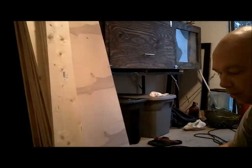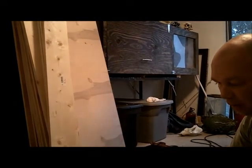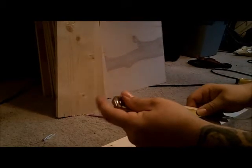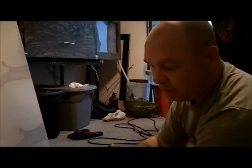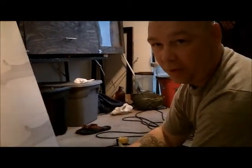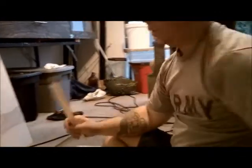But what I did, I took my paint stick, and I marked a half inch line right here. And then I marked another line from the edge of the paint stick up to 7 3/4. The reason I did that is because if I take 7 3/4 minus this half inch, then I'm down to 7 1/4. And that's very important because I'm going to explain it here in a second.